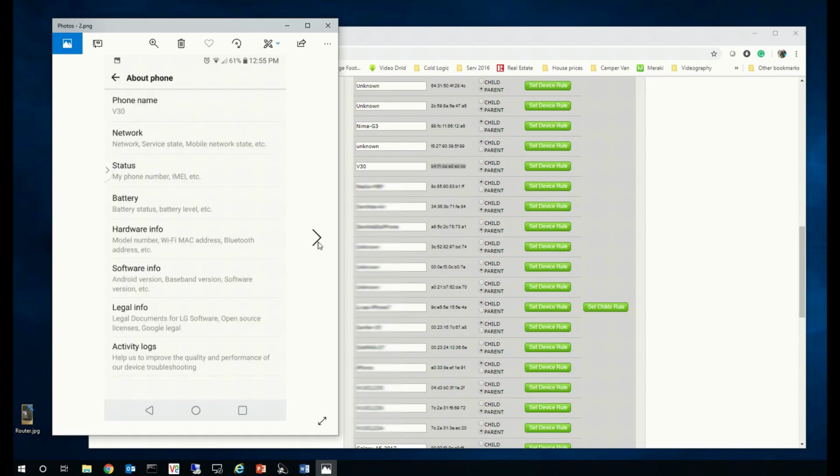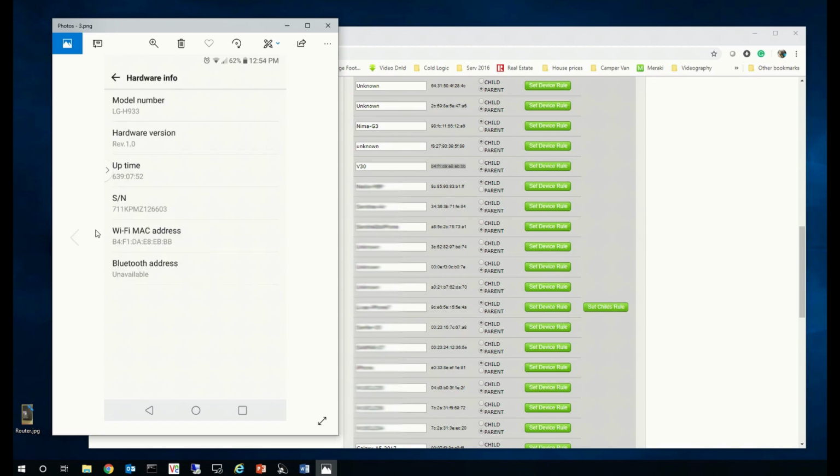You click on that one. Then we will have the hardware information. We can click on that one, and then the MAC address information is going to be there. So as you can see, that's B4 F1 DA, and this is B4 F1 DA. So this is how I can identify which device is listed here.